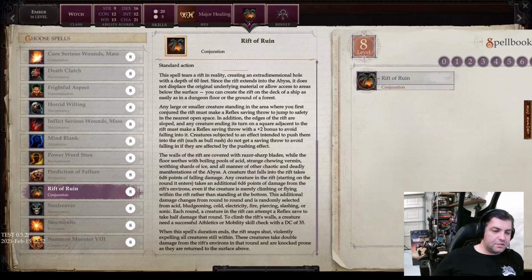The walls of the rift are covered with razor-sharp blades, while the floor is seized with boiling pools of acid. Choose your poison, gentlemen. Strange chewing vermin, writhing shards of ice, and all manner of other chaotic and deadly manifestations of the Abyss. A creature that falls into the rift takes 66 points of falling damage. Any creature in the rift, starting on the round it enters, takes an additional 66 points of damage from the rift's environs, even if the creature is merely climbing or flying within the rift rather than standing at the bottom.